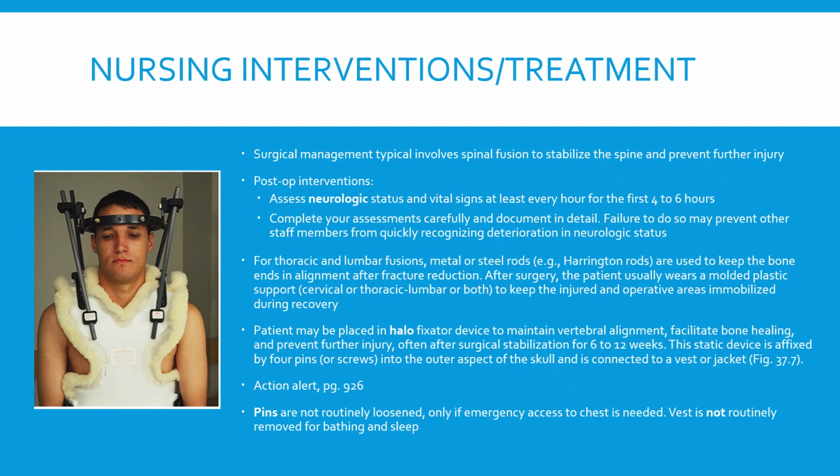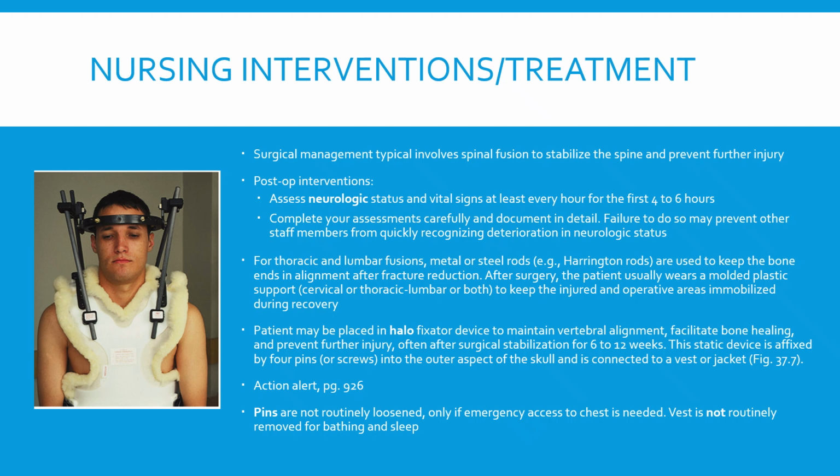Surgical management usually involves spinal fusion to stabilize the spine and prevent further injury. So for post-op interventions, we're going to assess their neurological status and vital signs at least every hour for the first 4 to 6 hours. You want to complete your assessments carefully and document them in detail. Failure to do so may prevent other staff members from quickly recognizing deterioration in neurologic status.